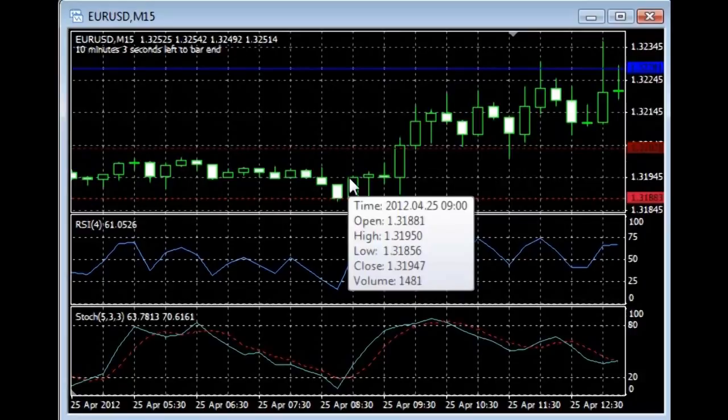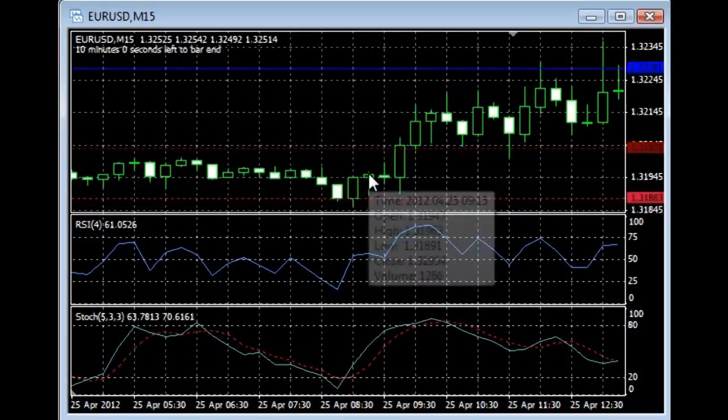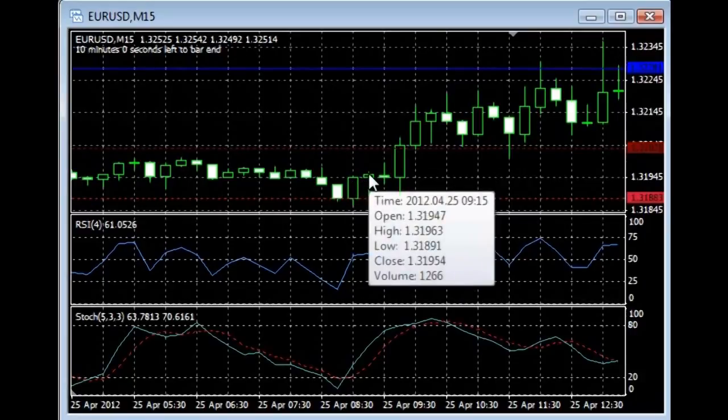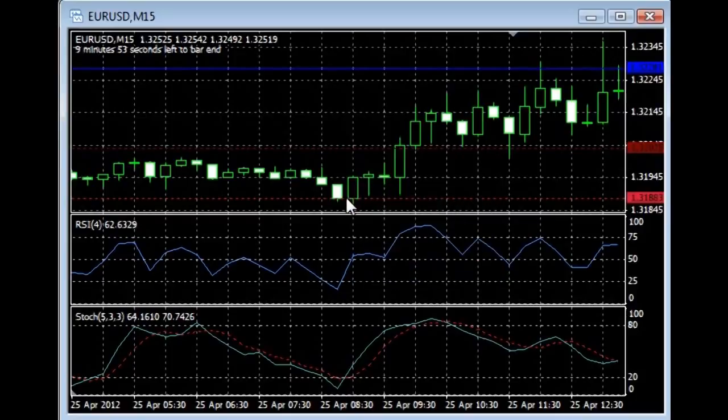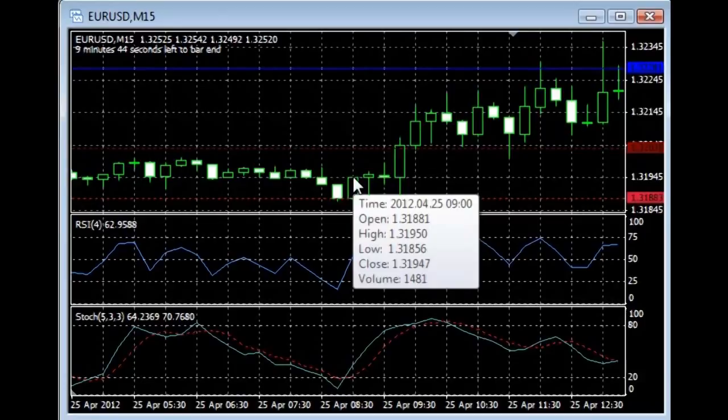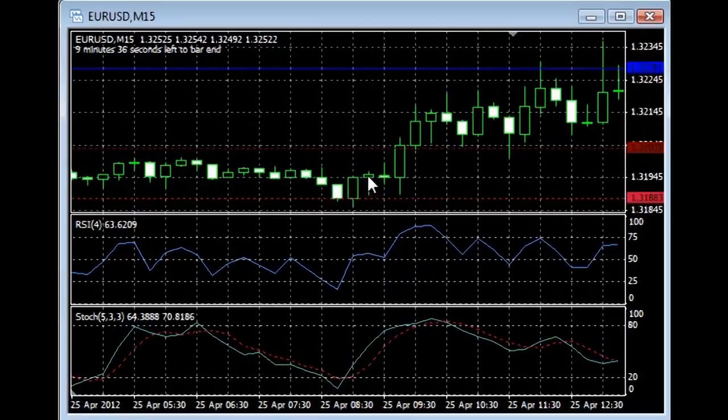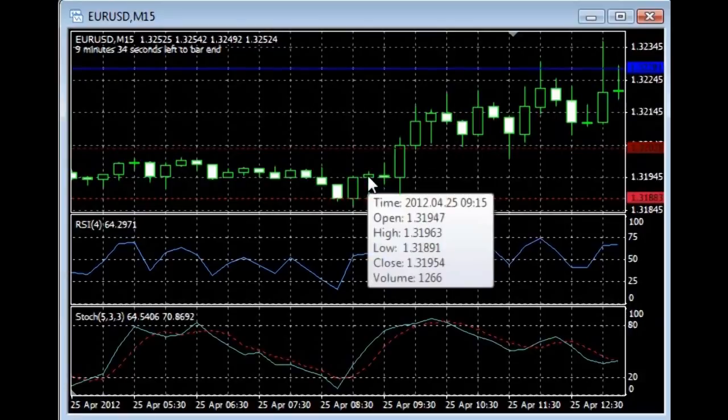Again, about 3/4 of the time, the very next candle is going to close in the same direction as the candle you just traded. So what I mean by that is this was a buy trade. We thought, with our entry point of whatever it was, 131.86, I think it was, we said it's going to close higher. It did. It closed at 131.94, about 8 pips. The next candle, right from the very opening, we say is going to close higher. And you can see this one opened at 131.947. It closed at 131.954.